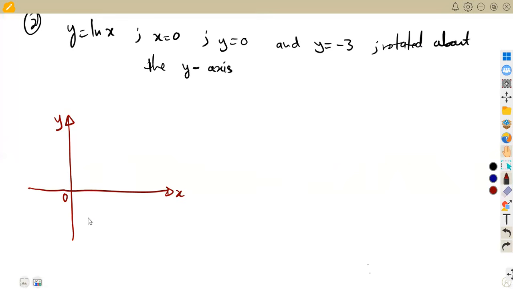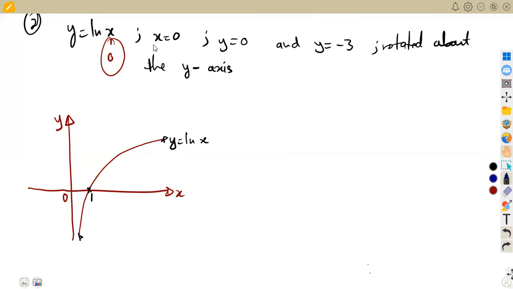So our log is only taken from the positive side, and we know that the log of 1 is equal to 0. If the log of 1 is equal to 0, it means our graph is going to be like this, passing through the point 1, 0. So this is the curve you're going to expect for the graph of y is equal to ln x. Also check the graphs in Mathematics N4, I think we talked about this, so that you can have a recap on sketching the graphs and so forth. All right. So having your graph of y is equal to ln x, it must be bounded between the lines we were given.